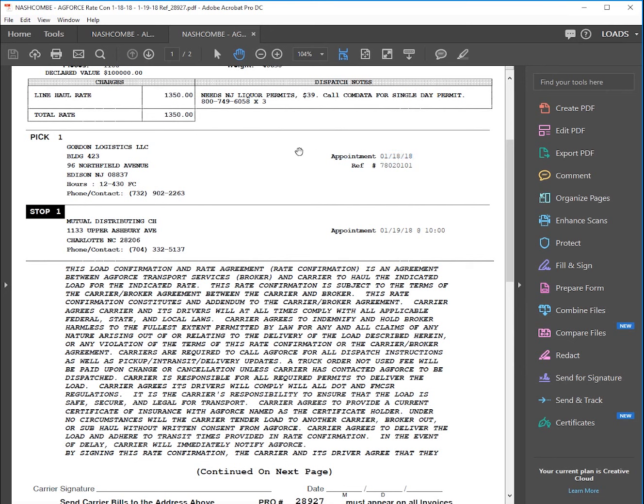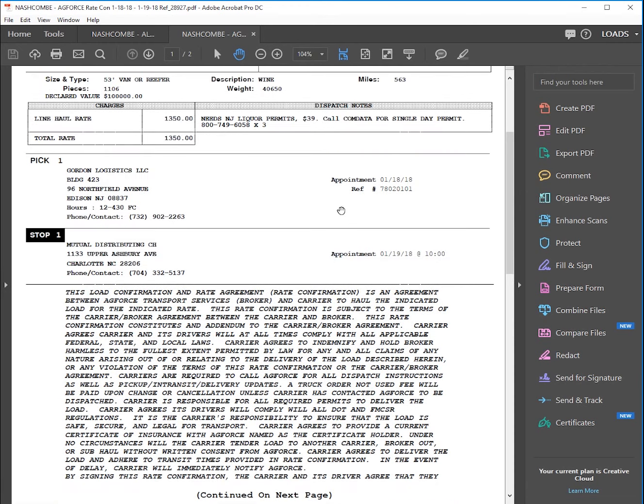So you just got to get familiar with the rate confirmation, and you will know as soon as you see it. Now, this is the contact number to the facility. Sometimes the brokers might not put the contact info on there because they don't want you to be able to contact their customers.